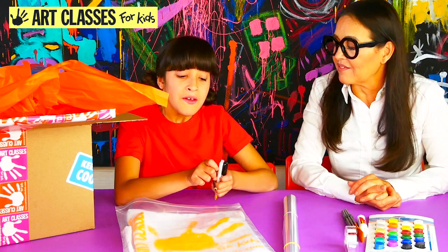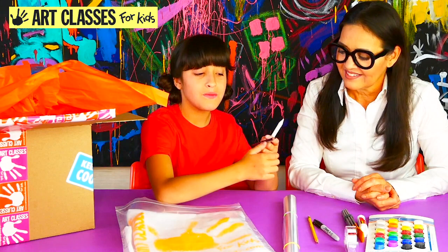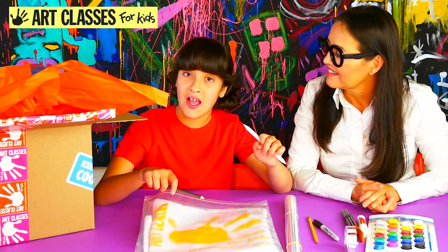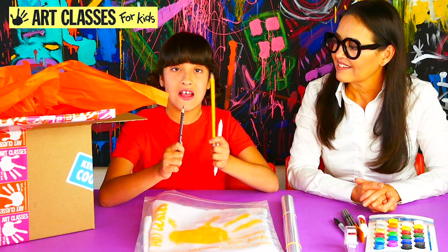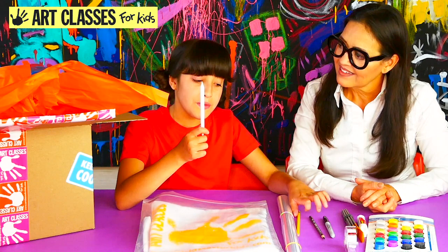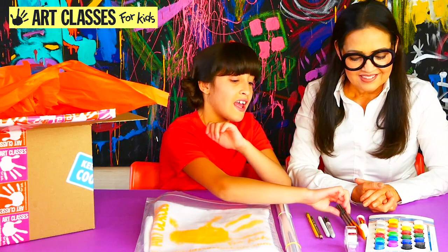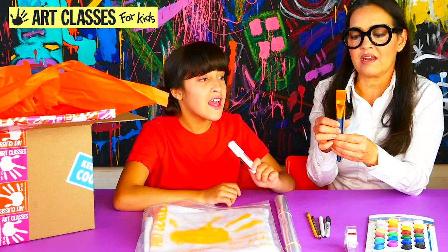What we have so far pulled out is some pre-cut cellophane pieces we usually use to wrap projects, a regular number two pencil, a regular Sharpie, and an EB pencil — also known as a graphite pencil. People use this to make darker lines and better shading; it's darker than your regular number two pencil. There's also a blending stick you can use to blend the graphite pencil, oil pastels, or chalk pastels, and a set of five paint brushes — a big one, some mediums, and a couple of fine brushes.